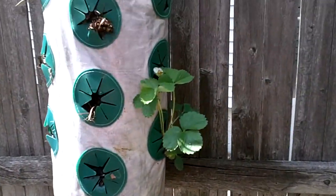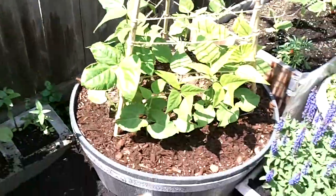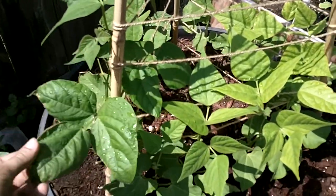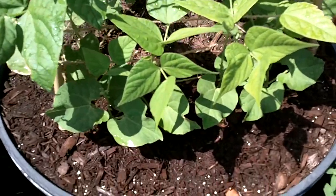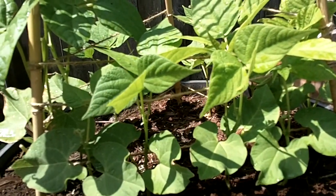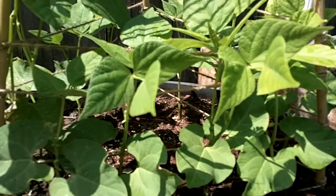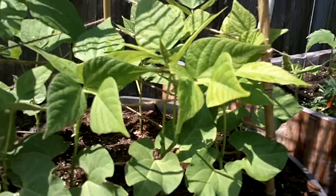You have my one strawberry plant here that actually has a flower, so I'll probably be getting a strawberry soon. My green beans here that I've been taking and intertwining into it are doing very well, so I'm very happy about that. I have been going in and taking out any damaged leaves so that they do not affect the growth. I also have been adding, if you can see here, these little stones. They're actually a shaken feed that I bought for my garden to give some extra nutrients to it as well.